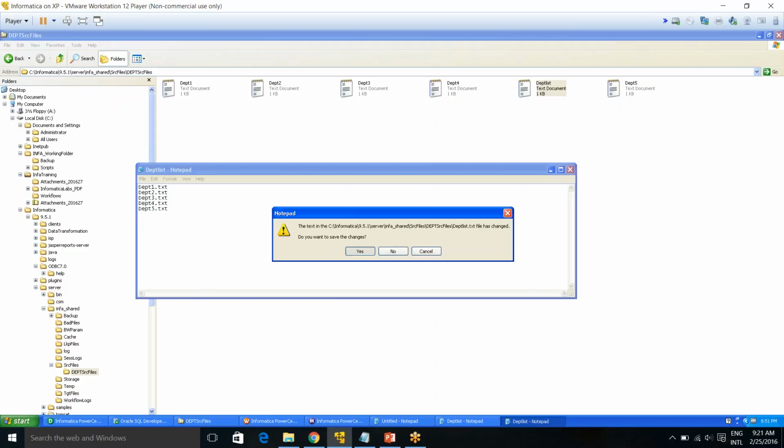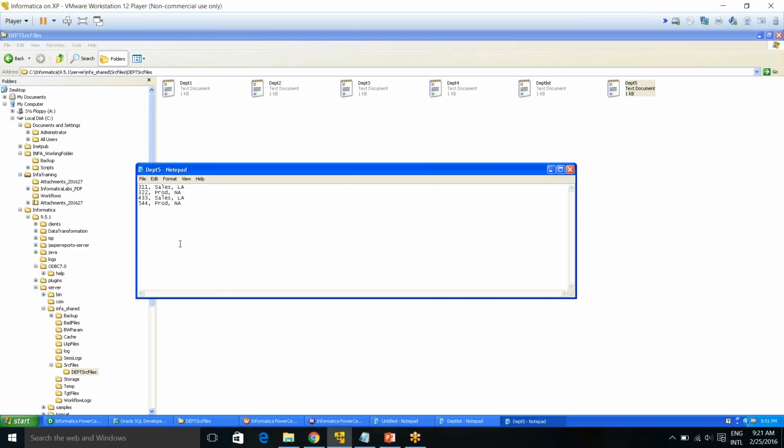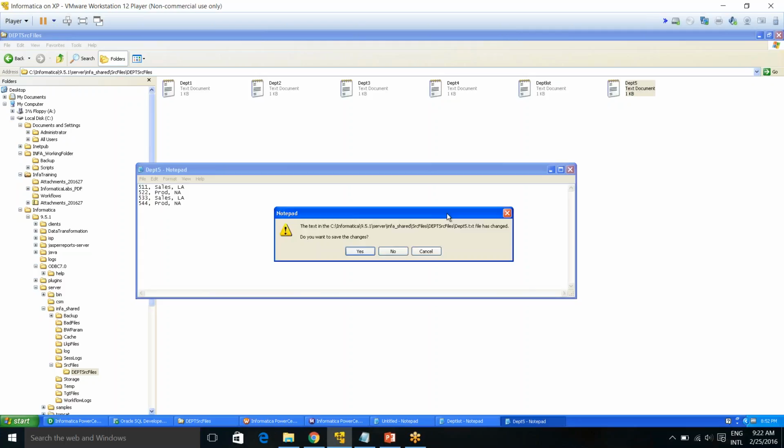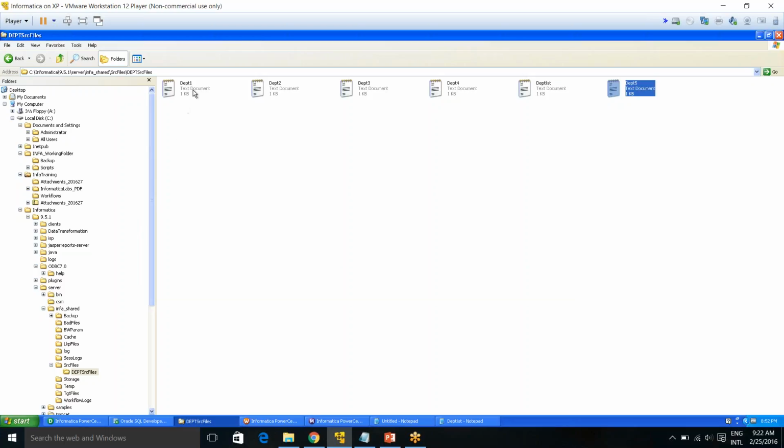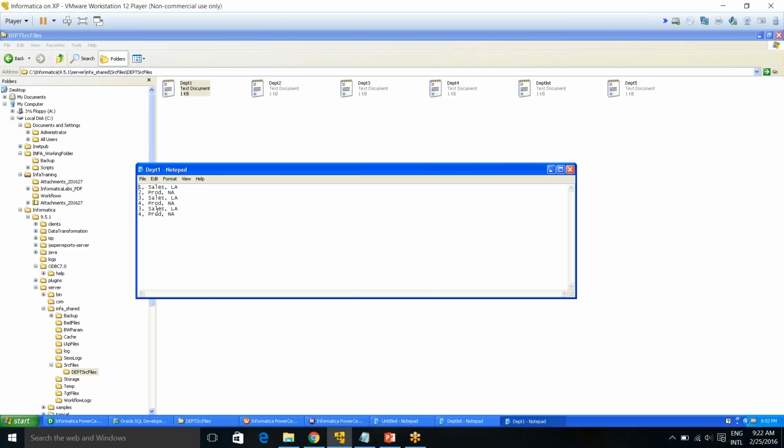Let me save this and just change some data in department 5. This is just dummy data. In department 1 I have 1 2 3 4 5.